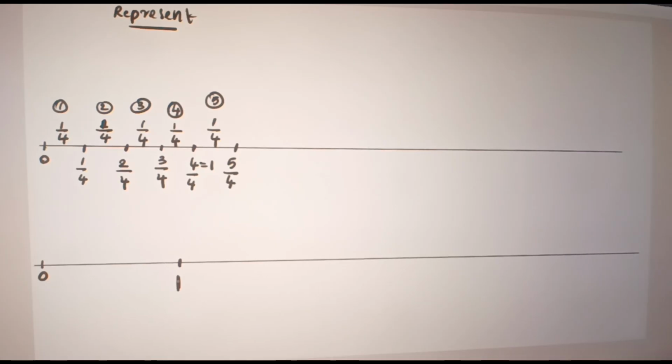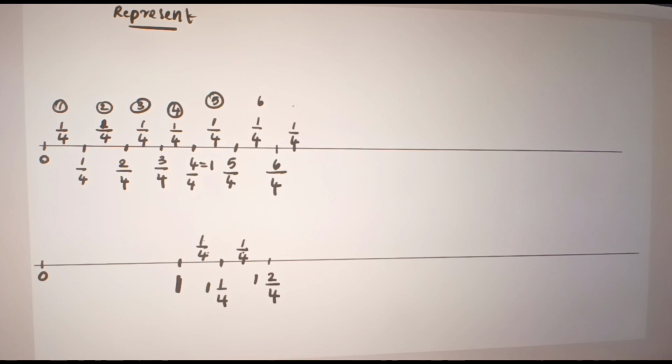So how do you write that in whole form? That is a mixed fraction. So now we already have one whole, and if you add another quarter, it will change into one whole and a quarter, 1/4. So 5 over 4 is the same as 1 whole and a quarter. Now you add another quarter, so total 6 quarters, so it will be 1 whole and 2 over 4, 2 quarters are there. After the 1 whole, 2 quarters makes 6 over 4.